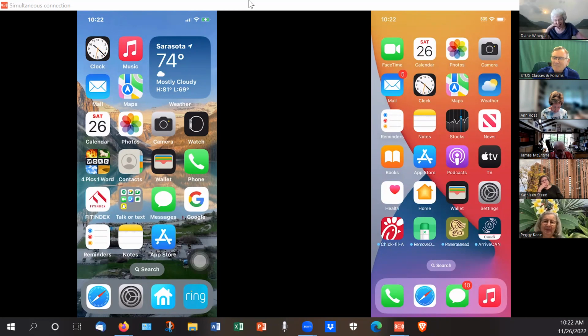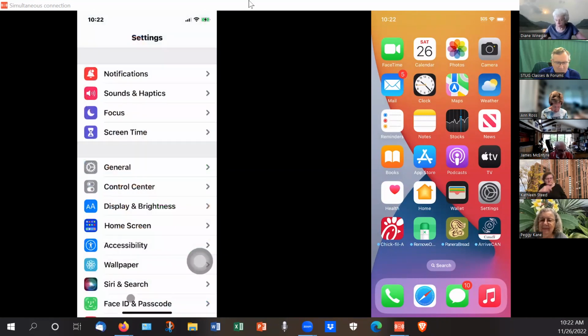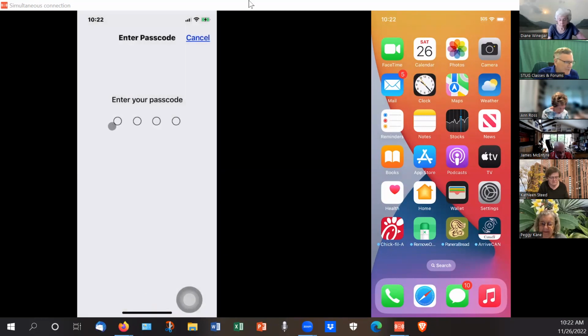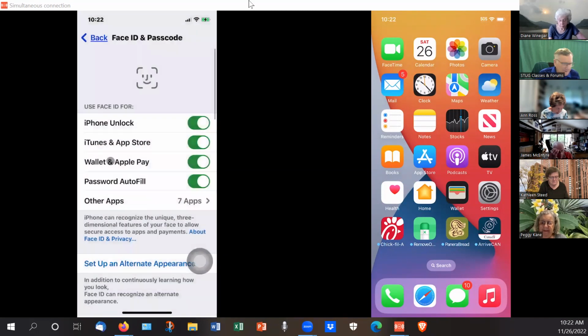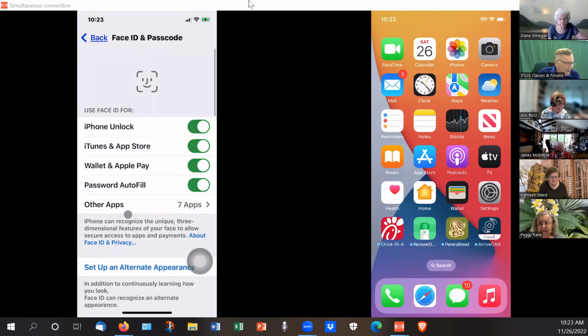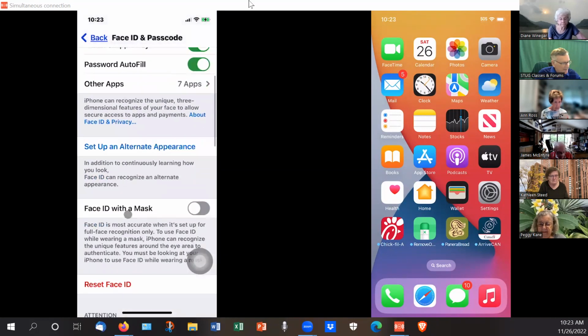Me being a senior, I don't really want that feature, because I'd probably be trying to remember my passcode. So go to settings and scroll down to Face ID and passcode, and tap that. You have to enter your passcode to do anything with this. At the bottom of that, it says something like erase.